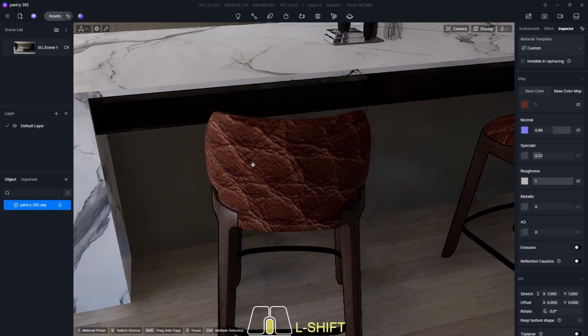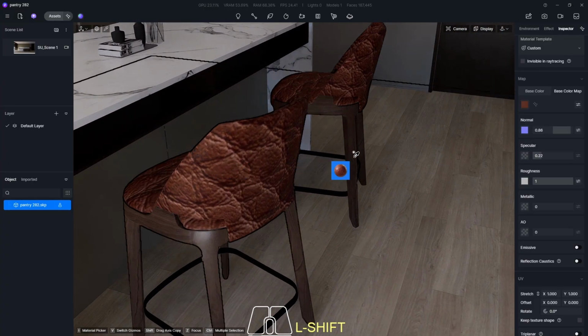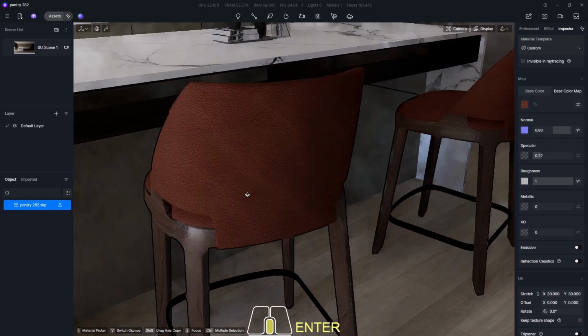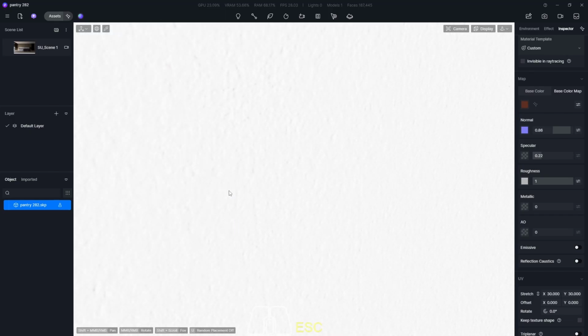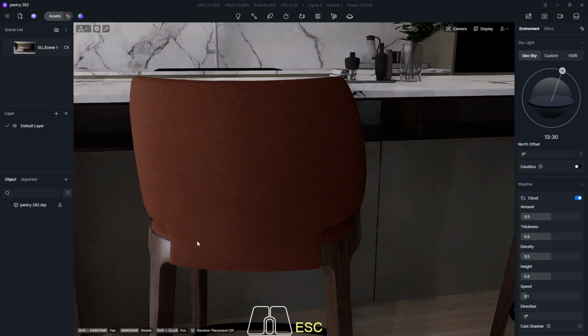Yeah, nice, it suits properly, but we have to rescale. Let's make it smaller. It means the stretch UV value is going to be big. Let's try 30. Okay, nice. 30 is nice. That's one shot.